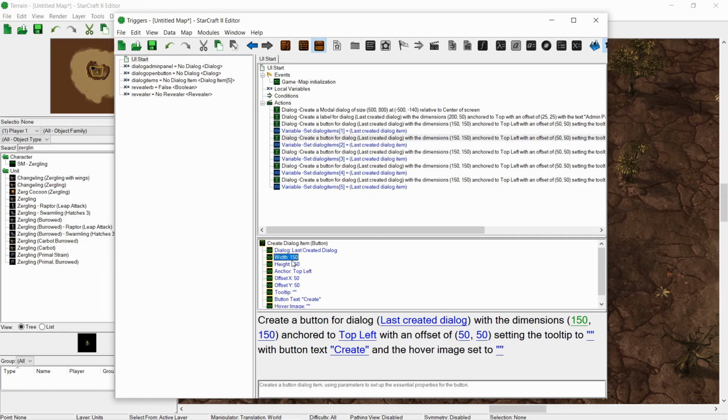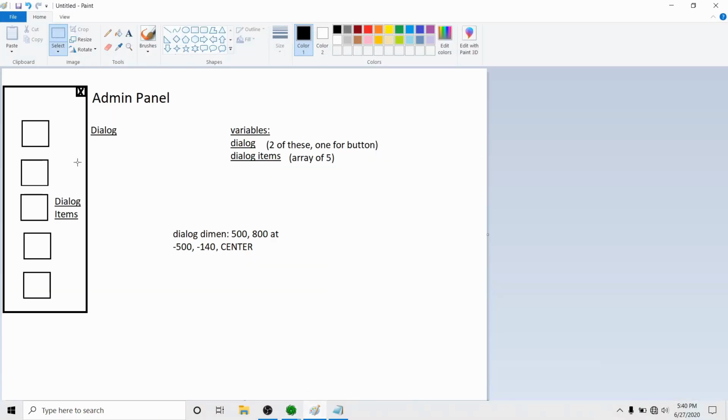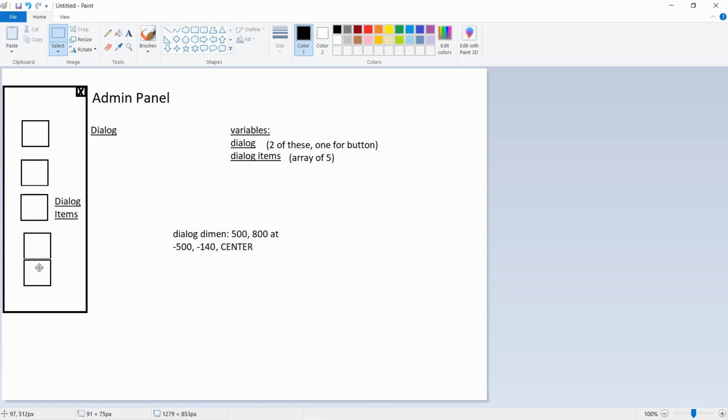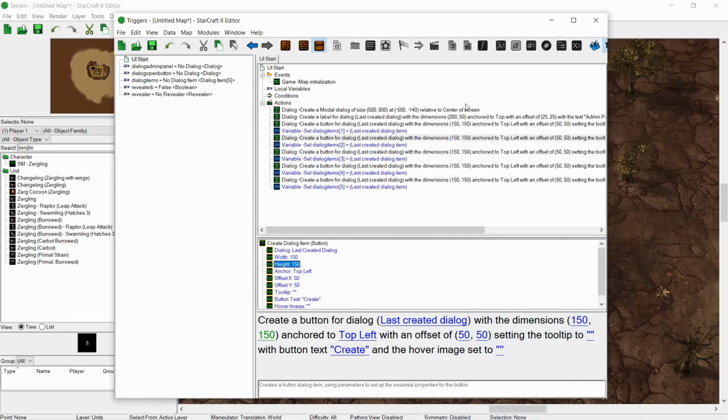So we need to add 150 to the offset. That way the button goes from, I'll show you an image, goes from right here to right here, and so on. Keep adding 150s until you get them all in a row. In fact, they'll end up looking more like this. They'll be right hugging each other like that. So let's go ahead and add that 150 to each.